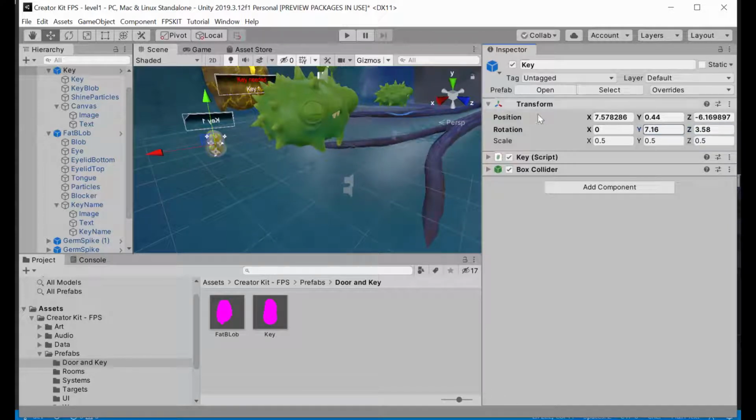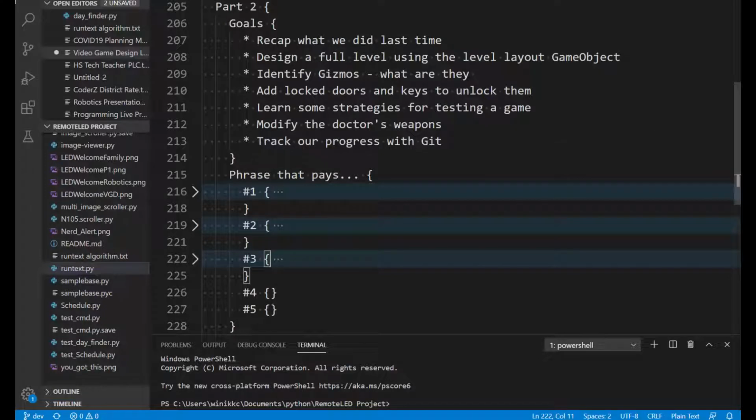Y. Okay, so we want to turn it around 180 degrees. Is that in degrees? It is. See, it says key 1. There you go. So use a little math, use a little intuition. On our key, we had to change the Y. To flip the key around so we could read it, we set it to a Y of 180.